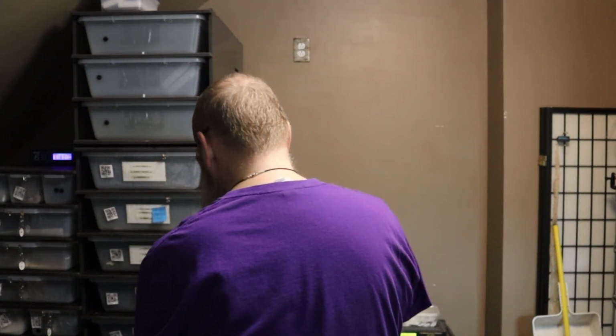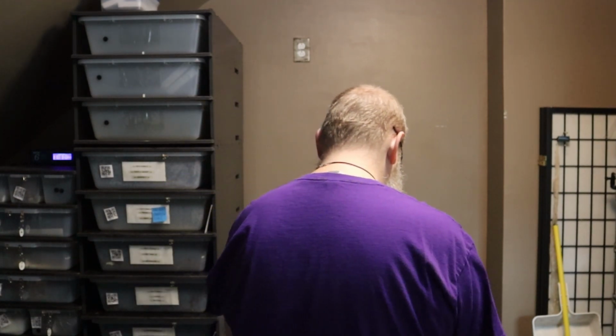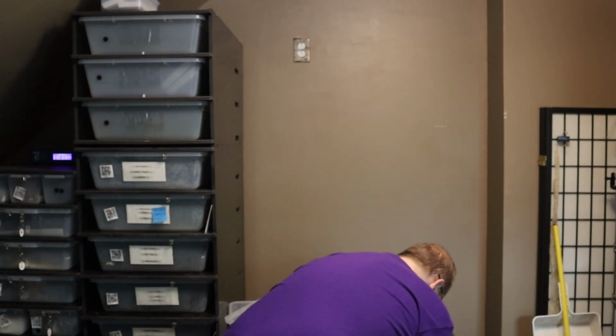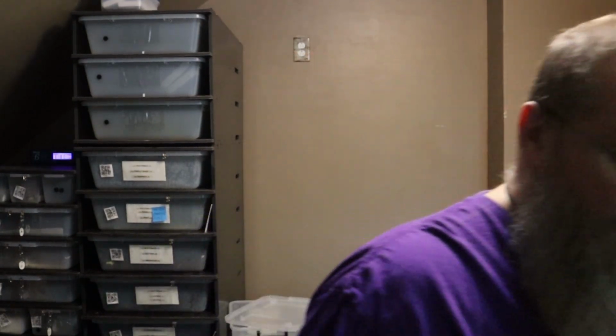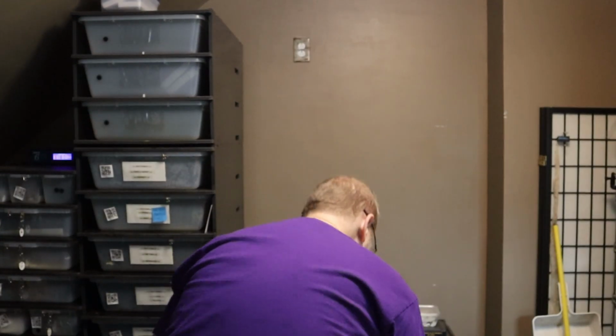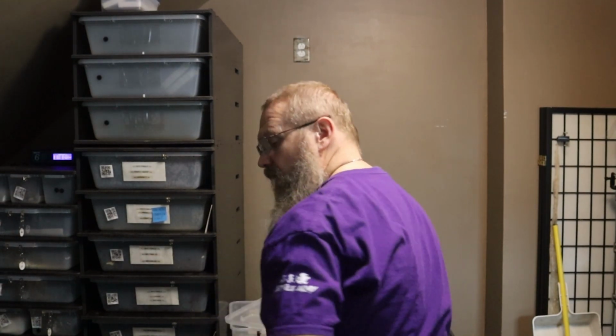I'm kind of spot cleaning some tubs here too while I'm doing the video, so bear with me. That's just a few of the animals that we're going to have there this weekend.